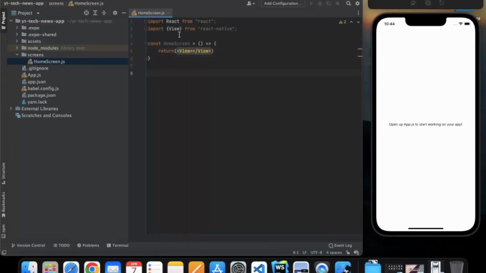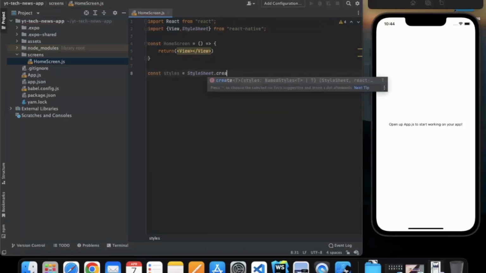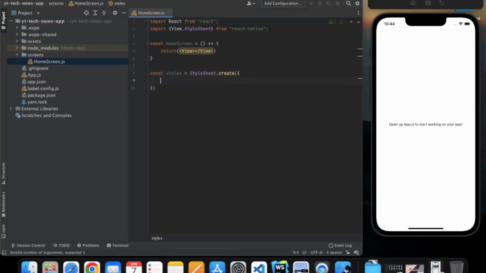We also need to create a style sheet. So just import StyleSheet. StyleSheet dot create. Let's say container. Okay, as you can see, our app is running now. Let me just import a Text component also.